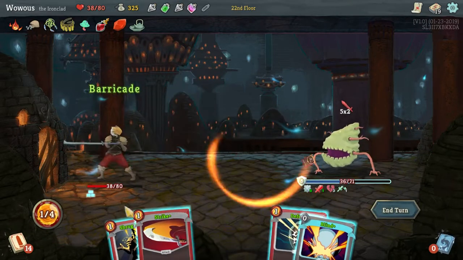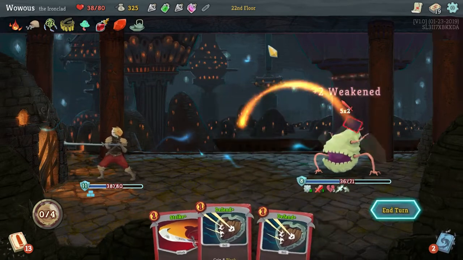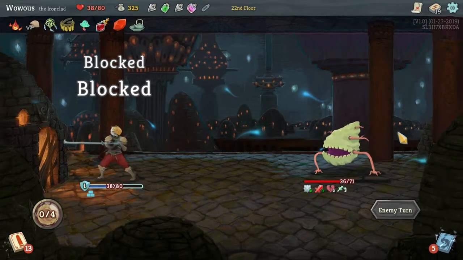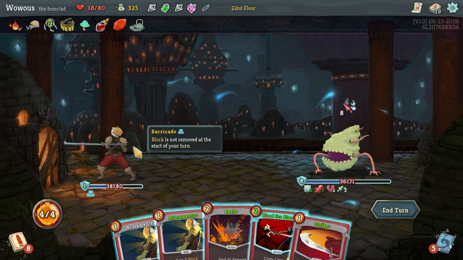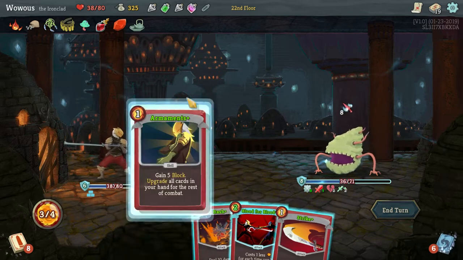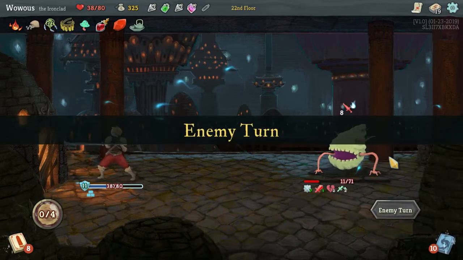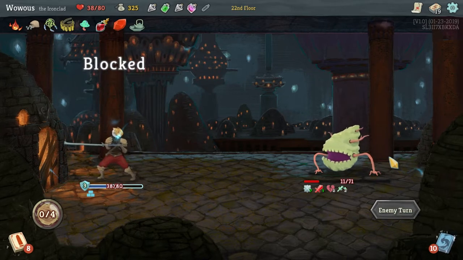Alright, barricade. We're gonna shrug it off so that we have some shield. We're gonna weaken him. That should be it. Eight damage. So we gotta find a way to stop 8 damage. So we're gonna upgrade this. It's 11. We'll do that, because that's a pretty good amount of damage on him. We're going to be able to block all that, which is good.